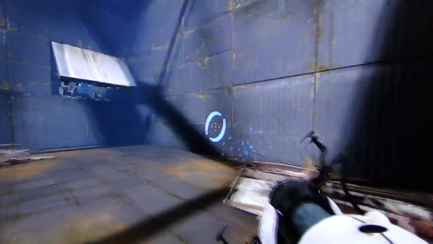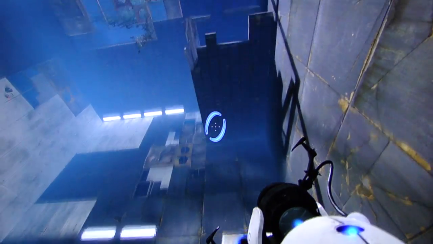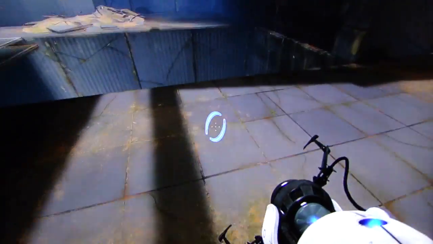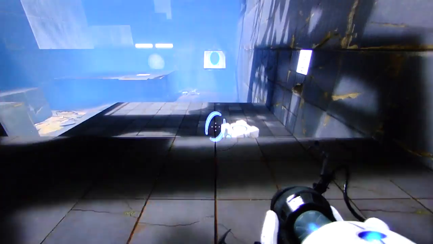You can't put portals on these walls. It looks like you could put a portal there. But the question then is, how the hell do I get in there? And the answer is, I jump through here. Watch. Woohoo! I go flying. I got my block now.